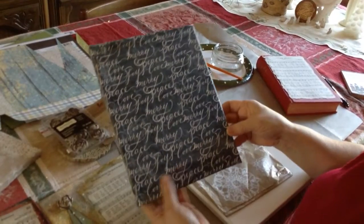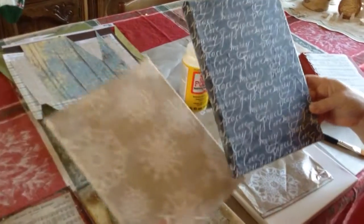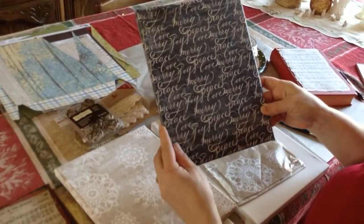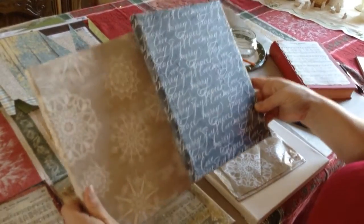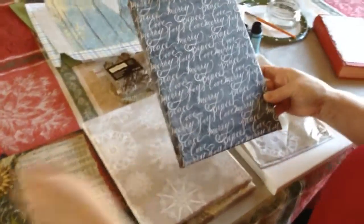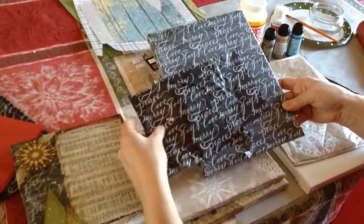And you have to be a little careful with tissue paper because tissue paper is kind of delicate, and I did rip a couple little pieces, and I just doctored it up with some black Sharpie. So these were the backgrounds that I did for these 2 canvases. Now, as you can see, the tissue paper is a little different. This is without it being whitewashed.